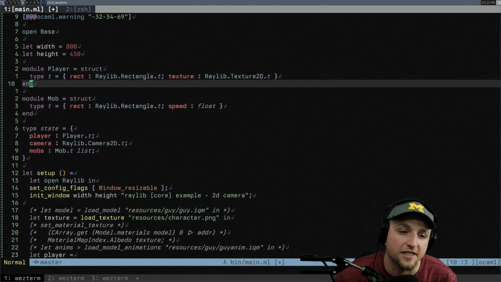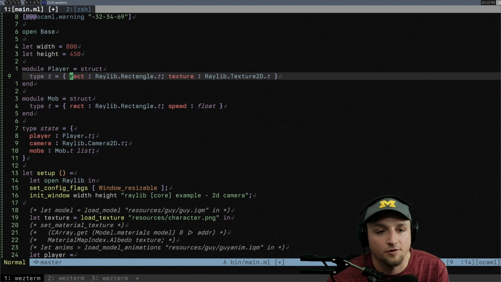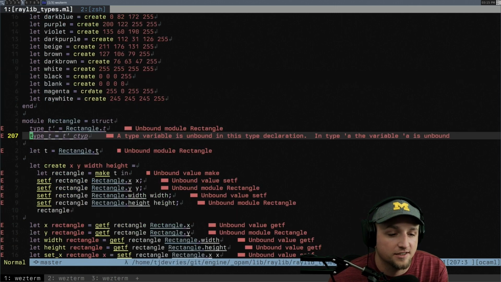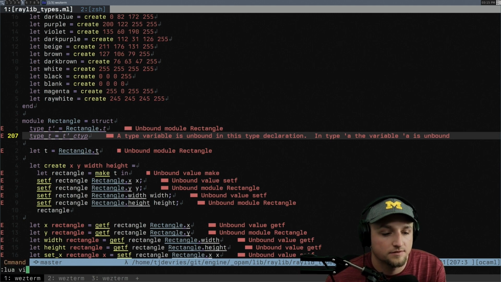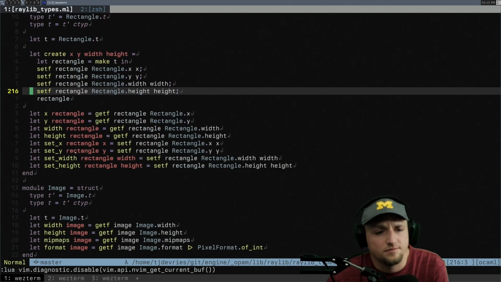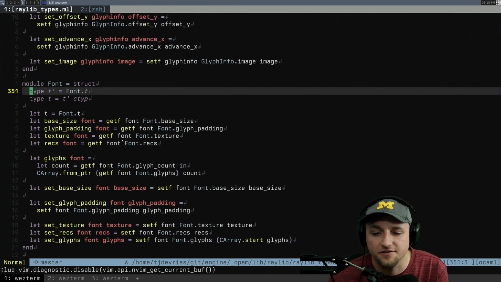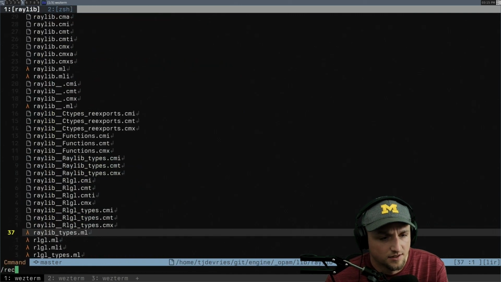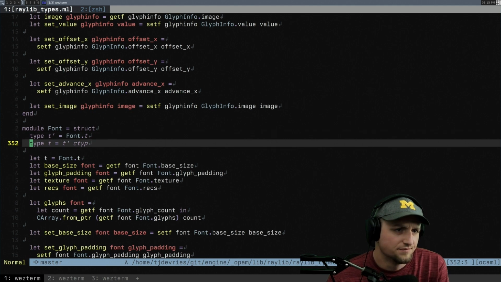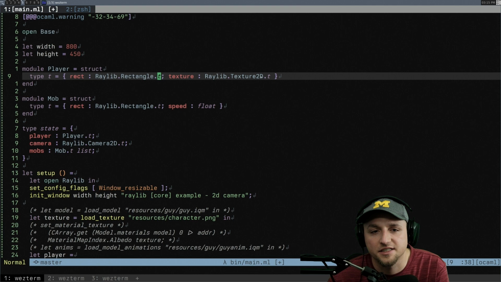So I'm kind of wondering, you want to have a rectangle. We can work on something to work with rectangles, right? Because I don't think we have a lot of extra Raylib types. So we would just need something to center this texture on this rectangle.